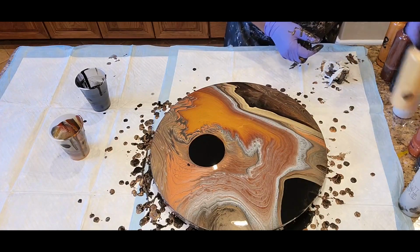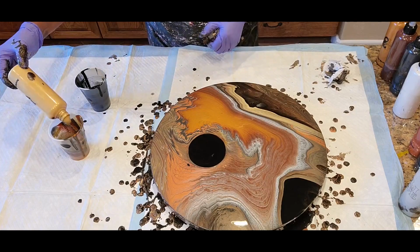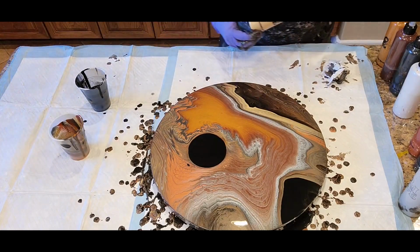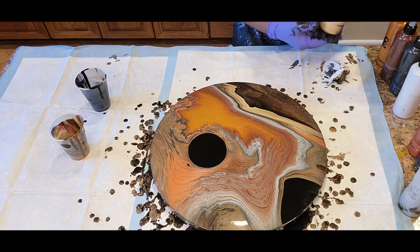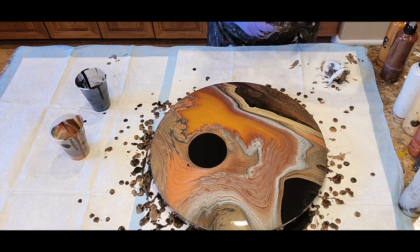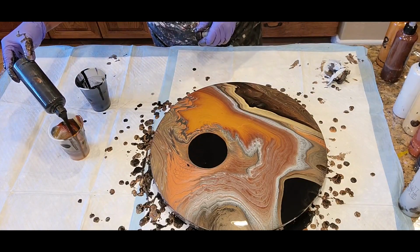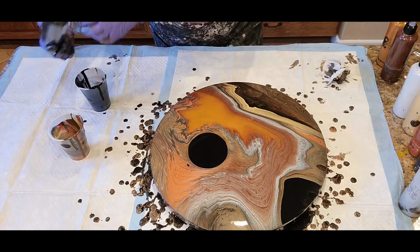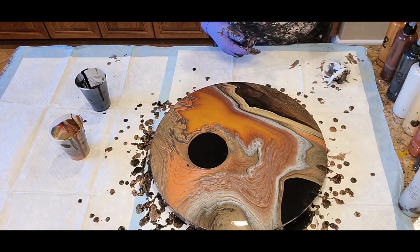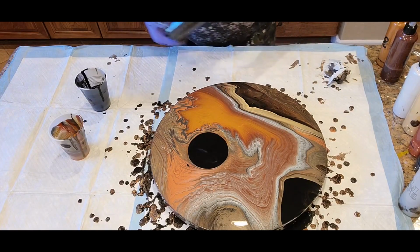Let's see, I think I want a little bit more of the gold in here. And I also see the silver, I see the white. I'm thinking I may try with more of this graphite. It's gold. And some silver. Or do I want, yeah. Well, maybe we'll go with brown. We'll go with the brown.